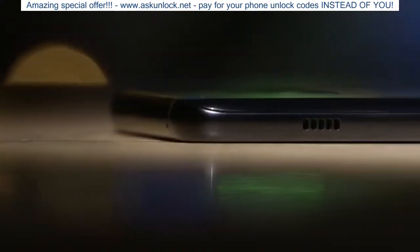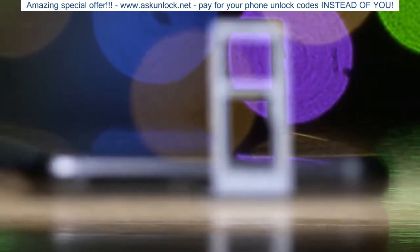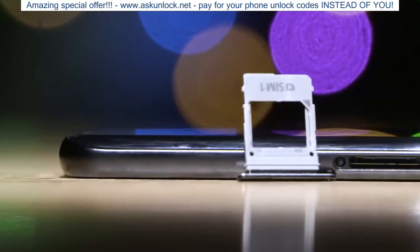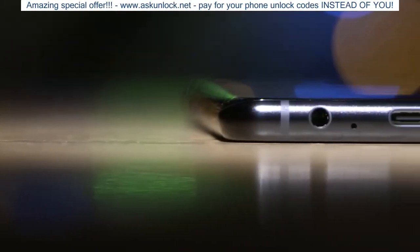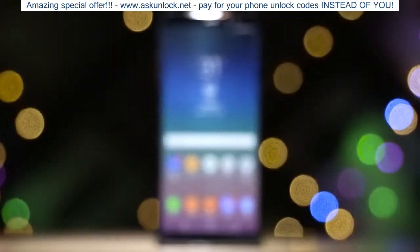Take a look at the right side of the device and you can spot the speaker grill. Up top we have the secondary SIM slot along with the dedicated micro SD card slot, and to the left there's another slot for the primary SIM. At the bottom we have the mic, the Type-C port and the headphone jack. Samsung has made some excellent design choices with this one.